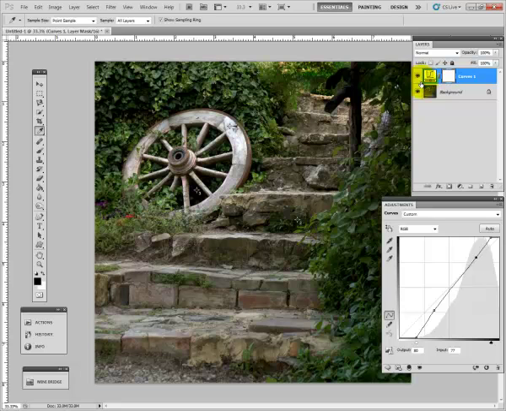We used two things. First, we did it using the overlay mode on a duplicate layer, and the second time we did it, we used the threshold adjustment layer to identify some significant parts of the image that were bright and dark, and then used the curves adjustment to make the bright ones brighter and the dark ones darker.